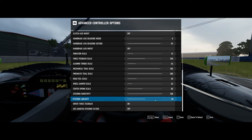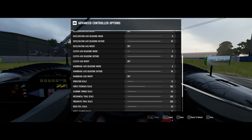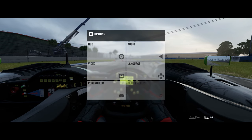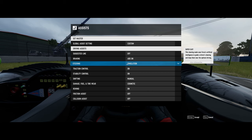Steering sensitivity 100, steering linearity 50%. On my particular wheel, I have to invert the force feedback so it feels right and not reversed, so to speak. All right, I'm going to cancel that because I already have it saved. And I will go over and just show you a talk and drive real quick, but I will let you know my assists right now. This is all with simulation steering.